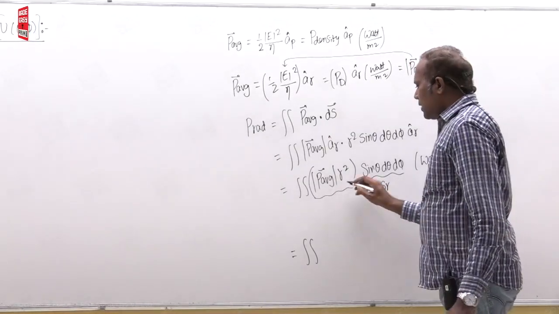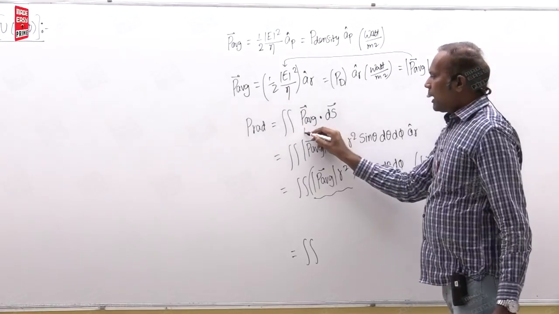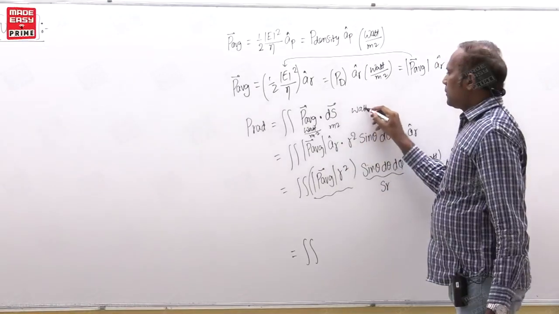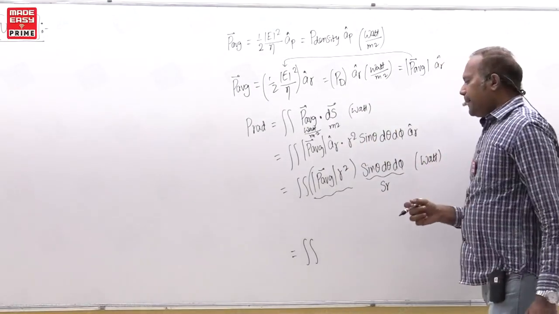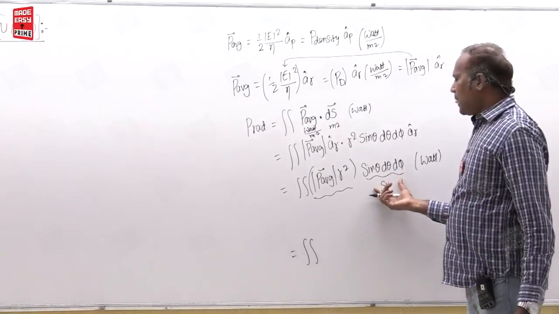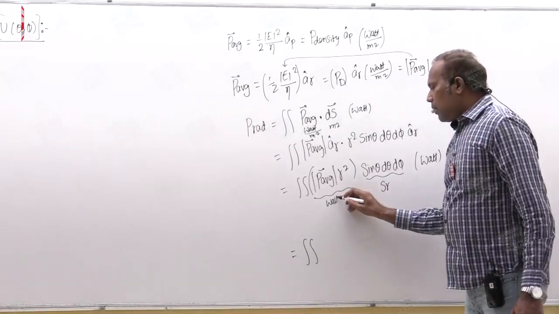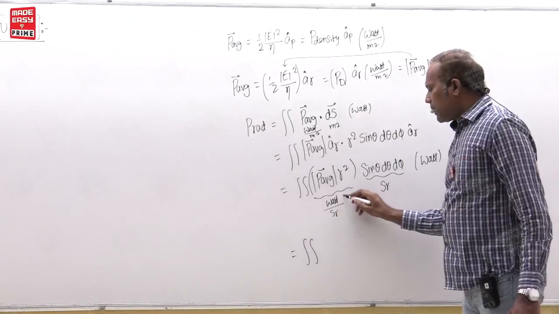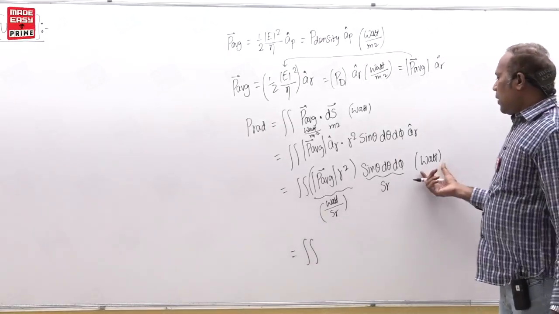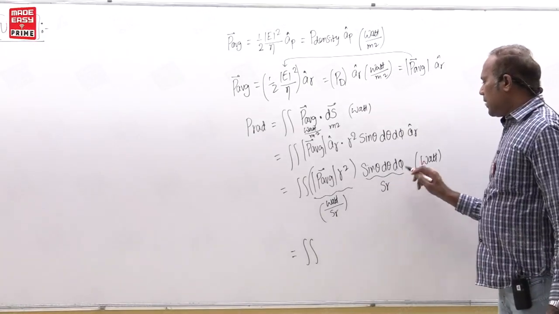Then what should be the unit of this, my dear students? Watt per meter square multiplied with meter square gives watt. So this is watt, and this is steradian. The symbol given for this is d omega, the differential solid angle. What is the unit of this one? Watt per steradian. It should be that unit, because you want watt, and this is steradian, so watt per steradian times steradian, steradian cancels, you get watt.